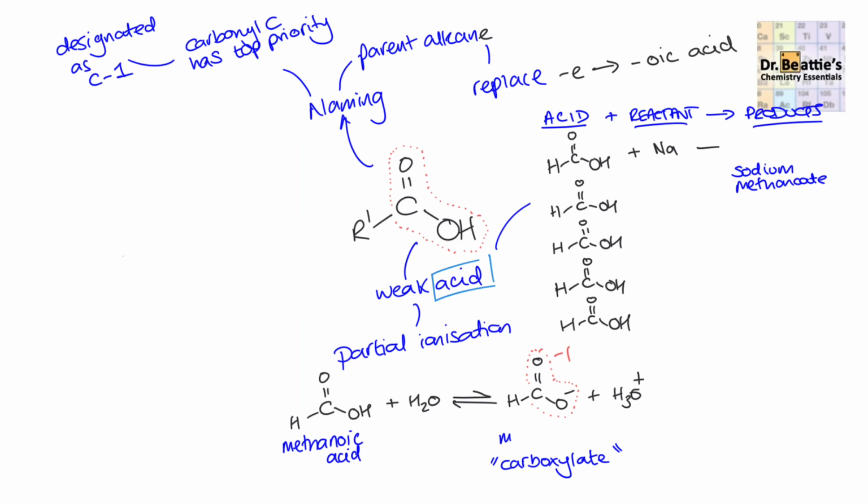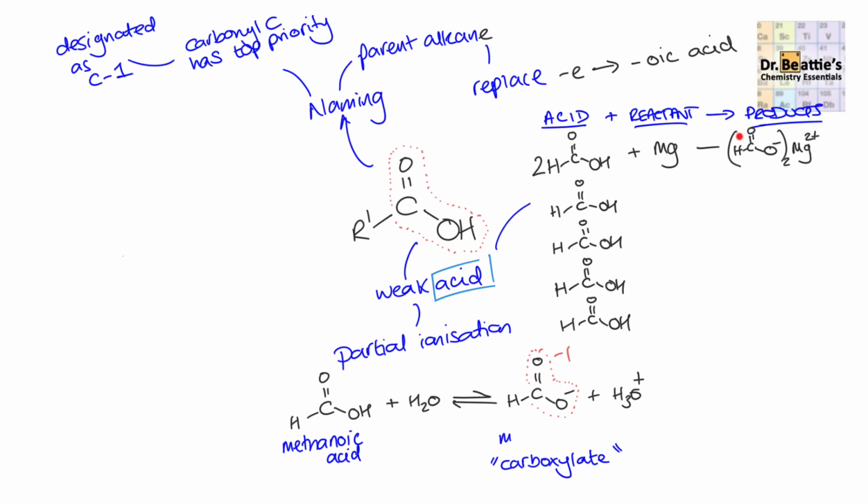Now, things do change if you swap the metal for a metal that is not group 1. So obviously sodium is group 1. Let's switch that for magnesium. Now magnesium forms a 2 plus cation, so Mg2+, and our carboxylate is only -1 charge. So we need 2 equivalents of our carboxylate to every 1 magnesium ion. We represent this, so we've got the 2 there, that's easy.